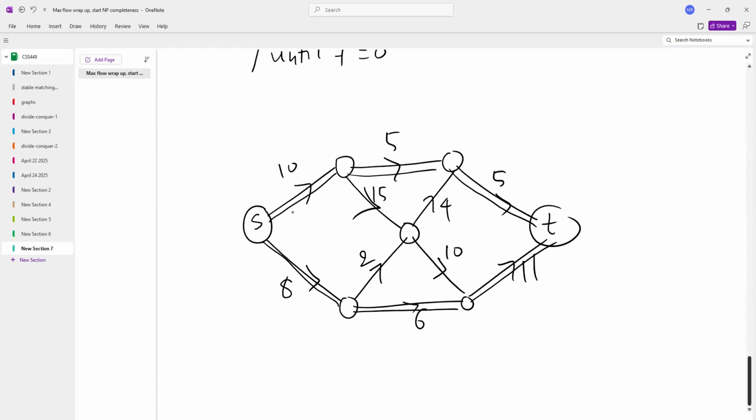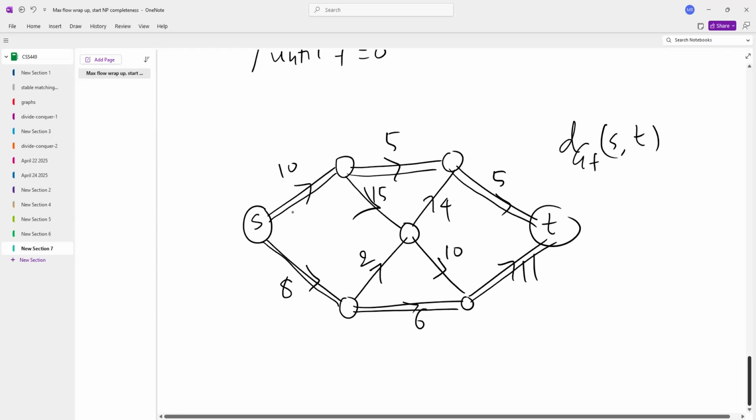And now the subgraph that we are considering, where we are looking at E prime as a subset of edges, is basically these edges. This edge, this edge, this edge, this edge, this edge, and this edge. Right? Every other edge we are ignoring. And now we're going to try to do a blocking flow on these 2 paths, right? So if you do a blocking flow, what do we get? So basically now we're going to say that the minimum distance in G from S to T here, what is the minimum hop distance here?